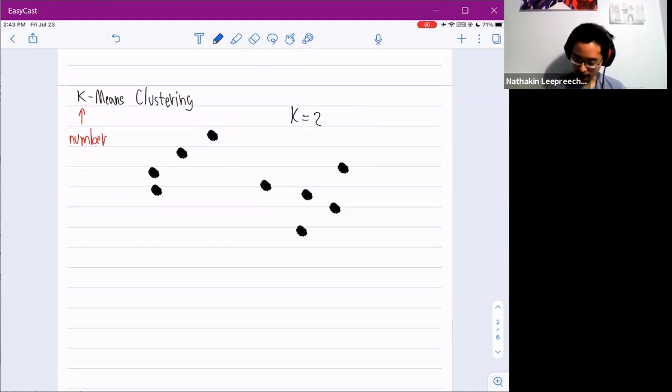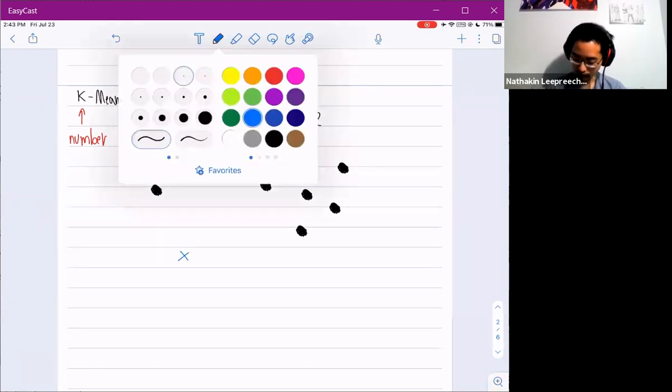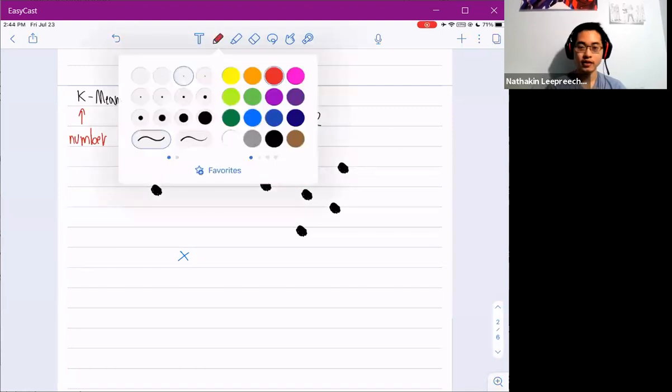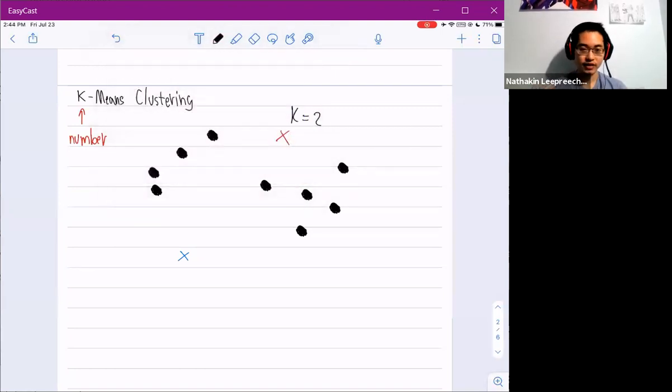Suppose you have this position for the blue one for the first class, and the second one is this X. For every data point, you try to find the closest center of the clustering, and assign that data point to that center.